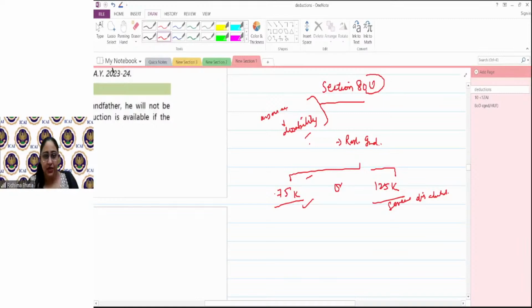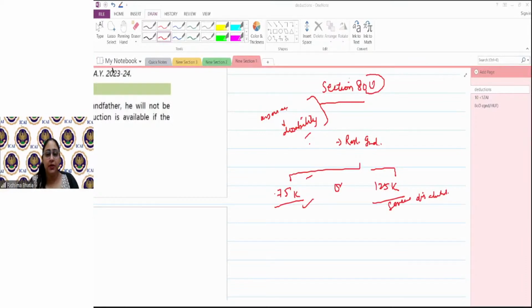No expenditure based deduction it is. I'm saying it again and again. The only condition is the assessee should be suffering from a disability or severe disability. So 75 and 125 respectively would be allowed. Here also the disability can be the same, obviously, which we talked about: autism, cerebral palsy, mental illness, visual impairment, hearing impairment, blood related disorder. All of these would come under your disability. If the person is suffering from a disability, here that person would get a flat deduction.